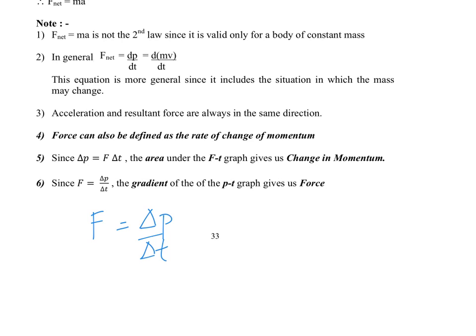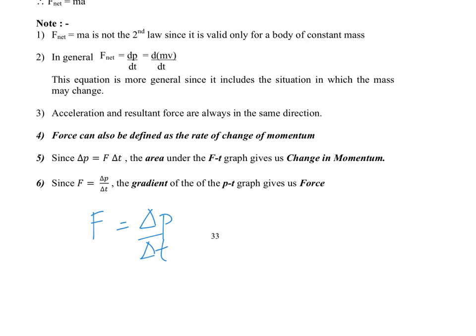Understand? So why they can define force this way? Because they know K is 1 anyway. So they can also define force this way. But Newton's second law, you must say directly proportional. But when they ask you to state the definition of force in terms of momentum, then you say straight away, force is the rate of change of momentum. Don't put directly proportional.